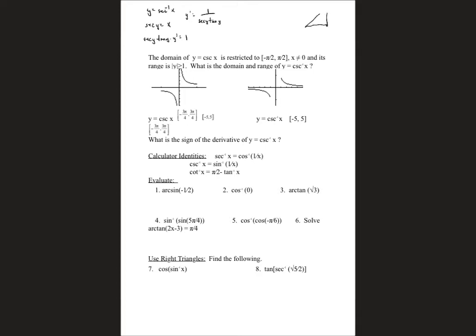Now over here we're going to draw our picture of our angle. This is the angle whose secant is x. So let's see. The angle whose cosine is x would be adjacent over hypotenuse. So the angle whose secant is x is going to be hypotenuse over adjacent. Now with a little bit of Pythagorean Theorem, 1 squared plus b squared equals x squared. b squared is x squared minus 1. b is going to be the square root of x squared minus 1. So notice this is a little different than what we had in the arc sine and arc cosine because the order in this subtraction is different.